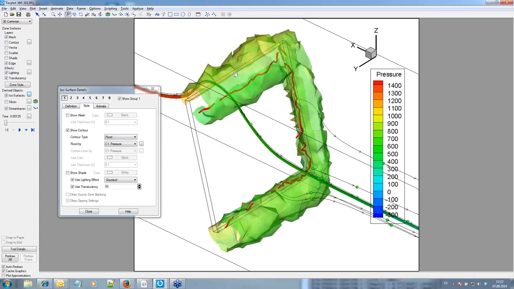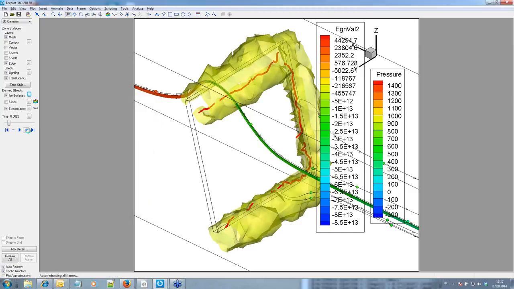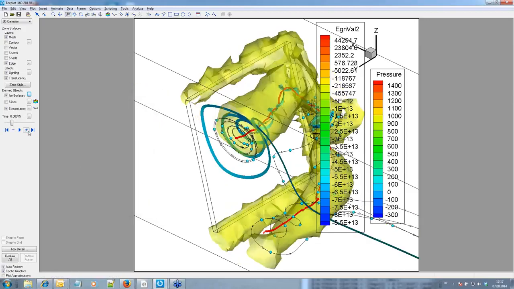The isosurface itself currently is colored by pressure. Maybe we don't want that. Maybe we want to have a homogeneous color, so we color it by eigenvalue 2, which is a fixed value for the isosurface, and that's why we have a unique color. So going through the different time steps shows us how the streamlines are being updated, how the red line, the vortex core, is moving over time, and how that isosurface basically includes the vortex core.